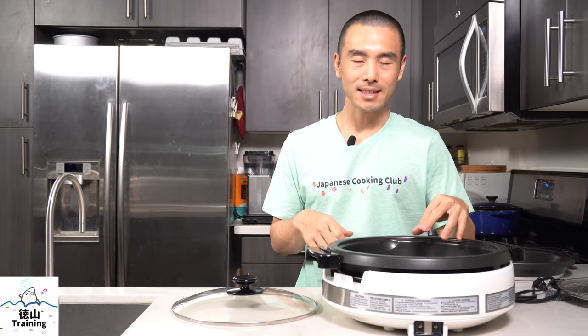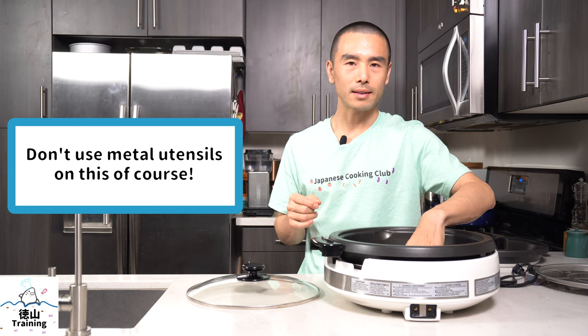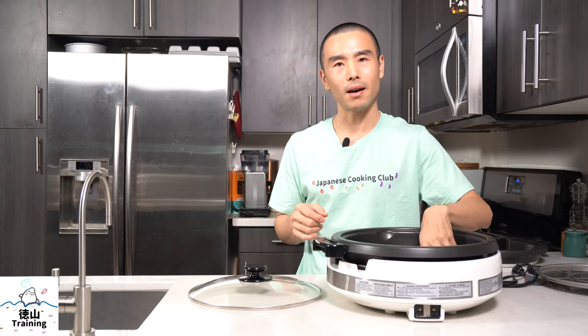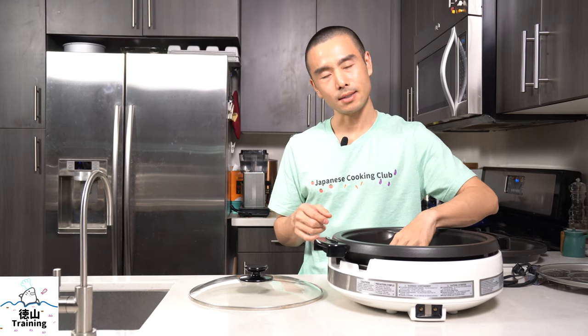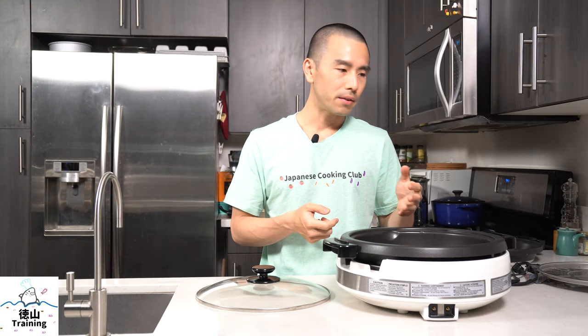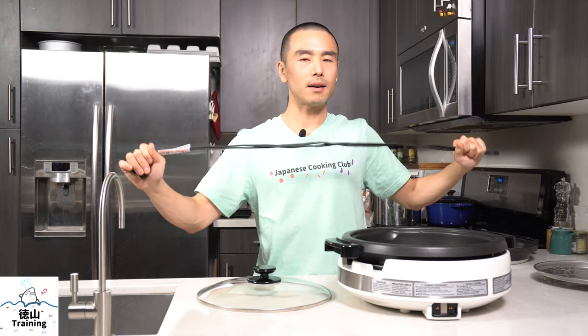The third con is that it's nonstick. I don't like nonstick — that's one of the reasons I switched to stainless steel a few years ago. You tend to damage the nonstick surface over time, so eventually things will start sticking, plus there's a chemical coating you may be ingesting. The fourth con is that it is electric, so if you don't have an outlet near your table, you're going to need an extension cord. This cord is only about six feet long, so if you're further than that from an outlet, you'll need an extension.